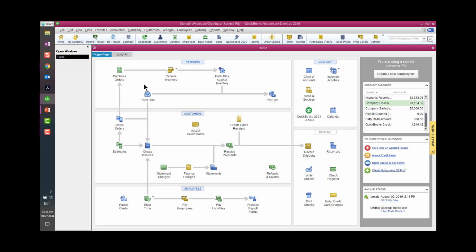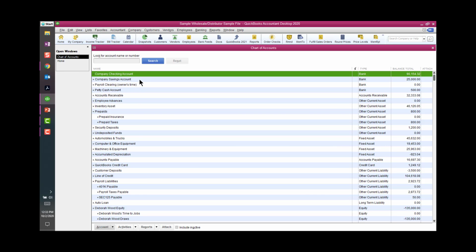I see where people will add too much detail for an account, where they think that they need to put maybe the expense you're listing the specific vendor you're paying. You don't need that in your chart of accounts. The chart of accounts is really a grouping of the buckets that you want to see on your reports in order to quickly identify how you're spending your money on a profit and loss, or what your bank balance is.